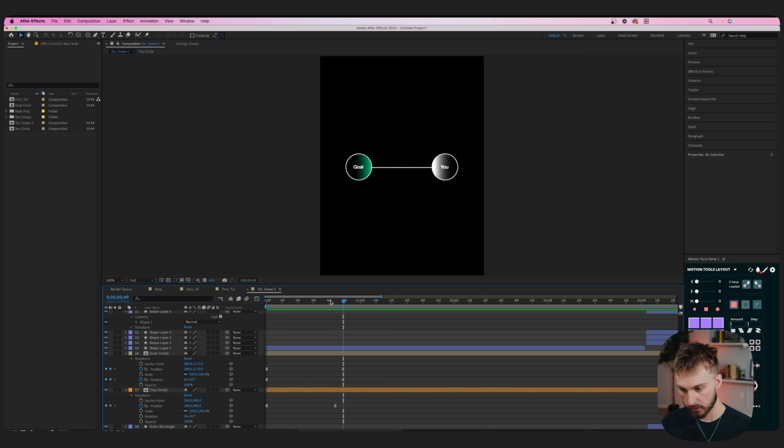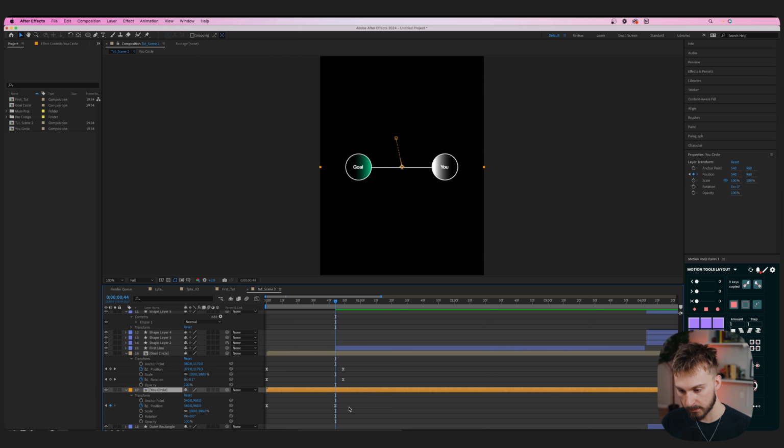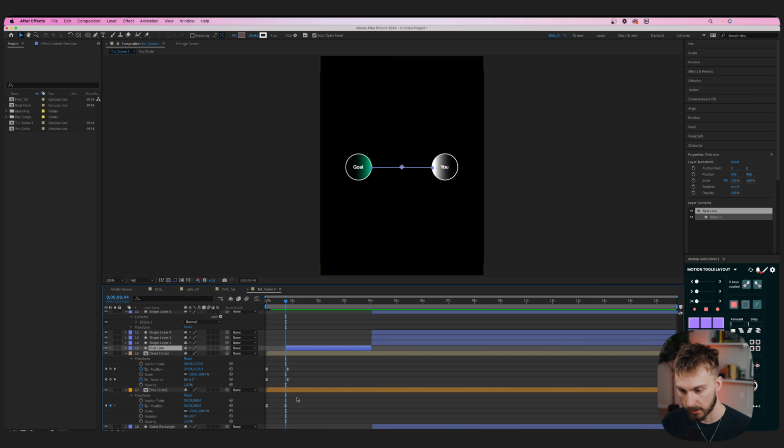Now it's time to actually get the line to animate. So one thing we can do is take the shape layer. I'm going to change the name to first line. We can delete the first half of it right when the U gets to its spot. So we can see in the keyframes here that U gets right to its spot. That's when we want this line to actually start appearing. But we want it to animate in to where it then connects to goal.